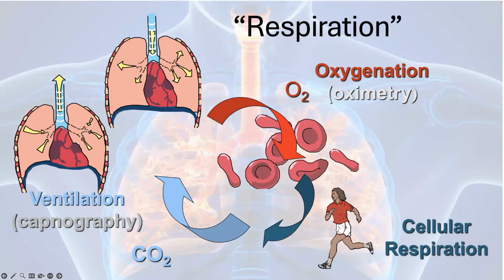Respiration. Okay. The whole process is respiration. But we also have something called cellular respiration, which is where we're using oxygen at the cellular level. So we ventilate, we bring oxygen in, that's your oxygenation. We circulate it around, get it down to the cells, they dump off, and then from there we throw a little glucose in there, good to go, okay? Fuel the fire. And then the aspect of bringing the CO2 back, pushing it to the lung, getting the CO2 out. That whole process is the respiration side of it.